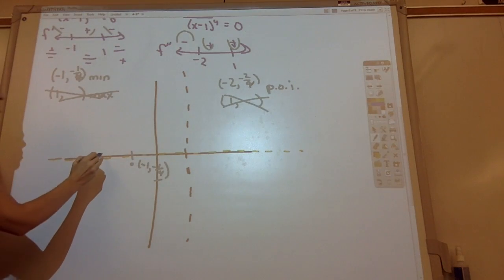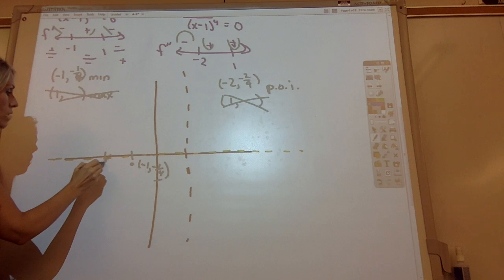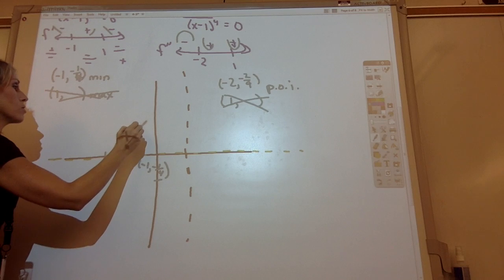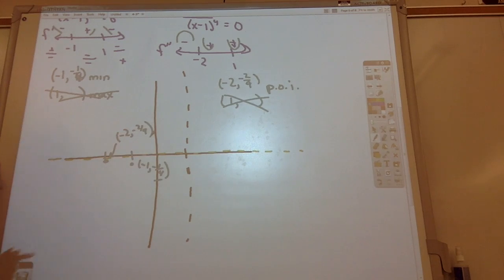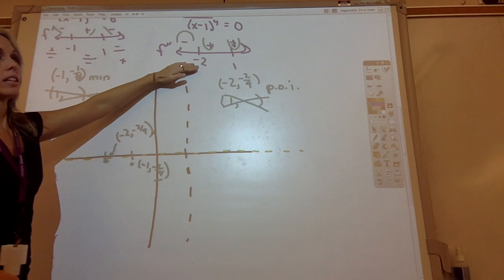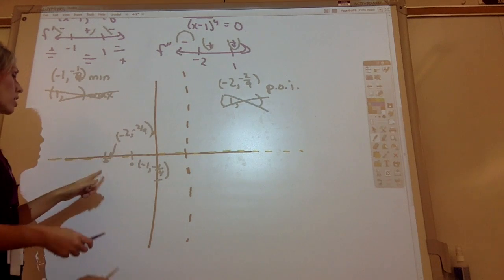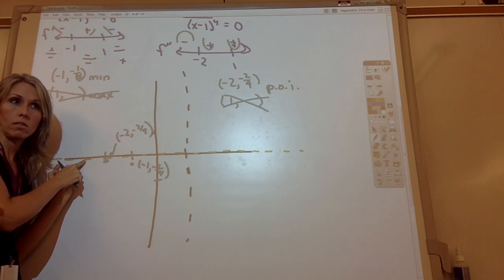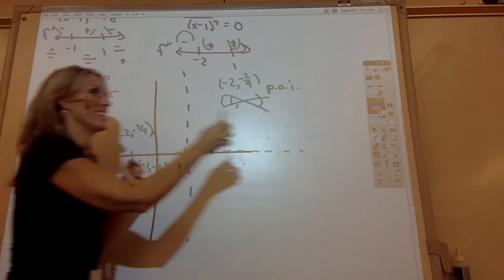Okay, so negative 2, negative 2 ninths. Okay, so that's 0.2 repeating, that's 0.25, so they're close. All right, so now let's go based on concavity, okay? From negative 2 back, I want to be concave down, and I want to hug this horizontal asymptote. But don't touch it. Don't touch this.